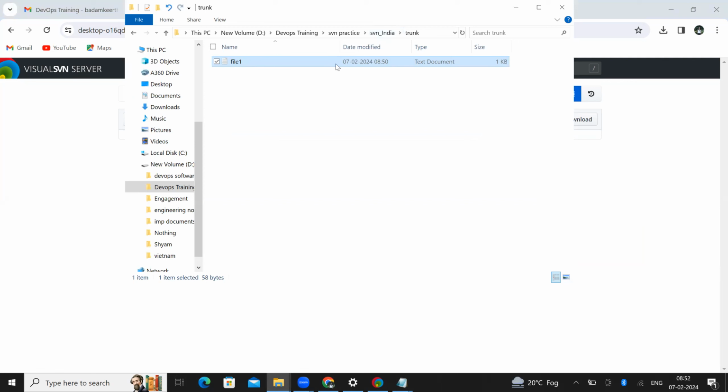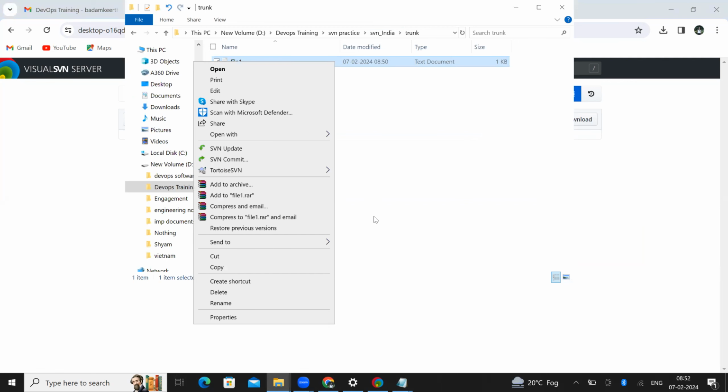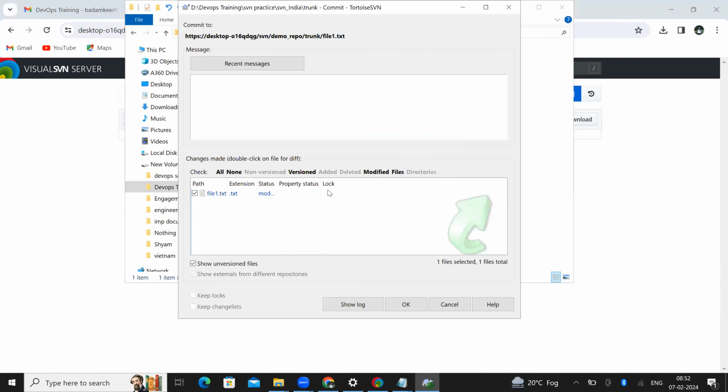Right click and SVN commit. It will give an error. Okay, let us see. Just type some message: Change from India. Say okay.